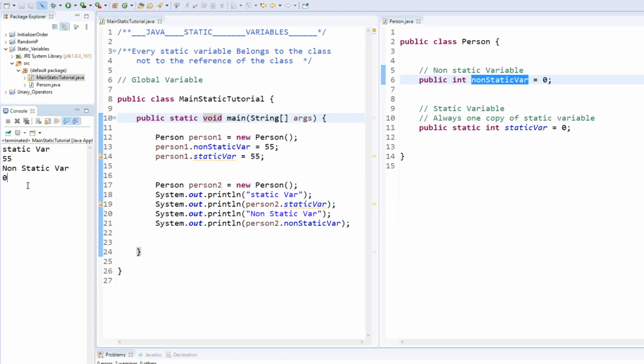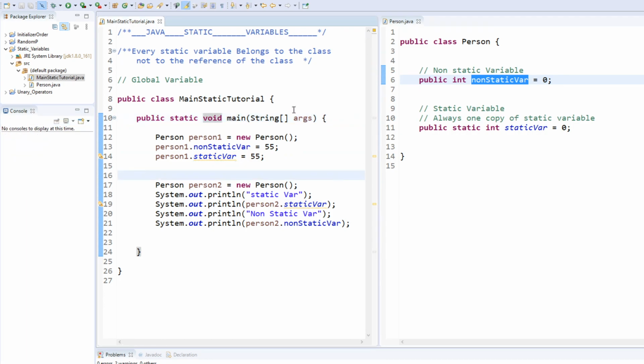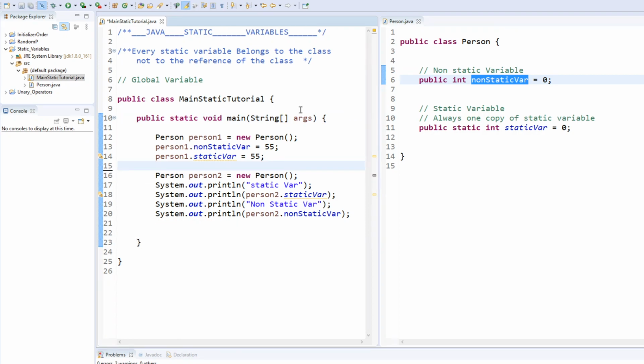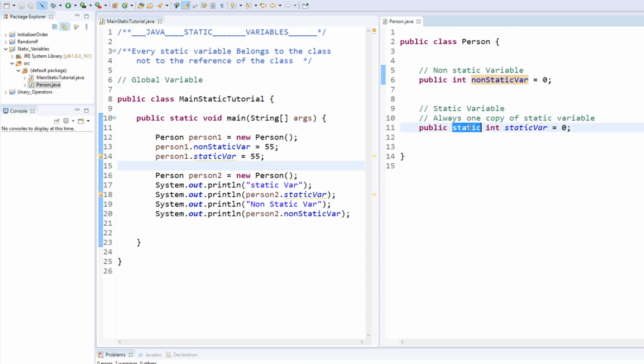But in Java programming language, it's not advised to use Java static variable. You have to avoid using static because we can get many troubles using it. But you can use it for constant, for example.